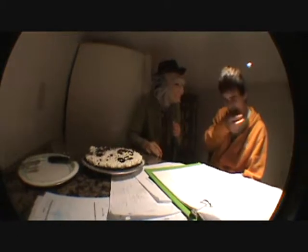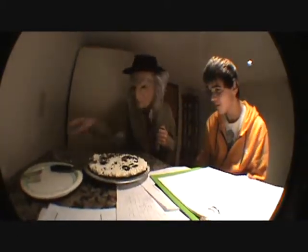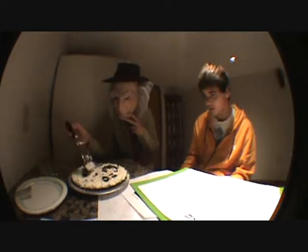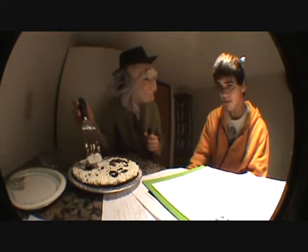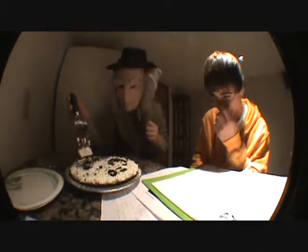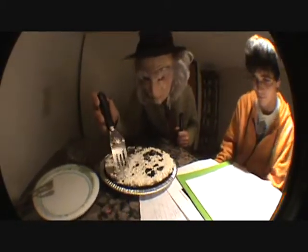I'm sorry. You can't eat the cake. I'm trying to show you how to make angles out of it. Well, all right. Usually when I come here, you let me eat your cake. You could eat the cake after you finish this. All right. I understand. Now, one thing you need to learn is a straight angle.